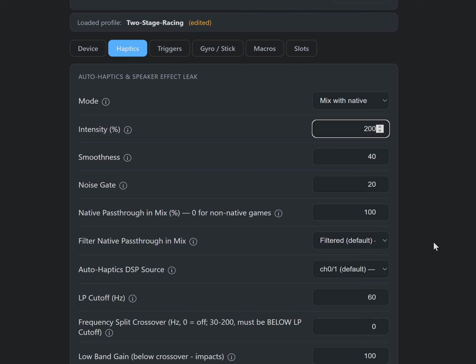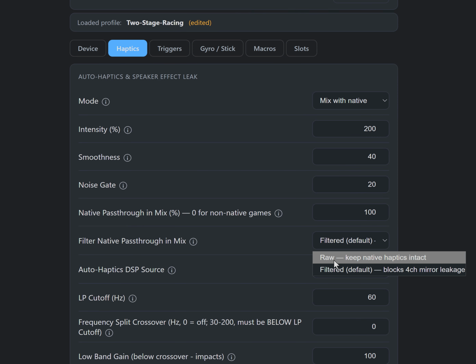So when you want to essentially mix and match here on native games your additional haptics, you need to do some modifications so that you can not trim your native game haptics, also get the additional auto haptics, and also get your built-in speaker effects in the controller and not all the audio coming through.